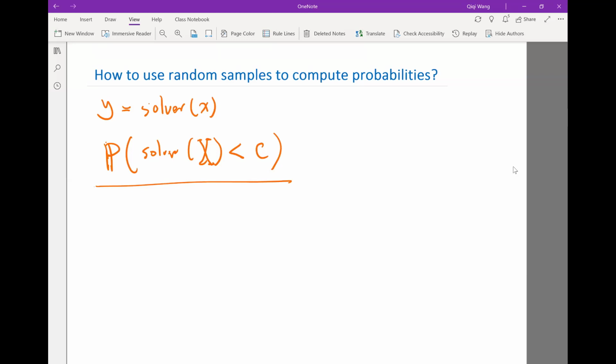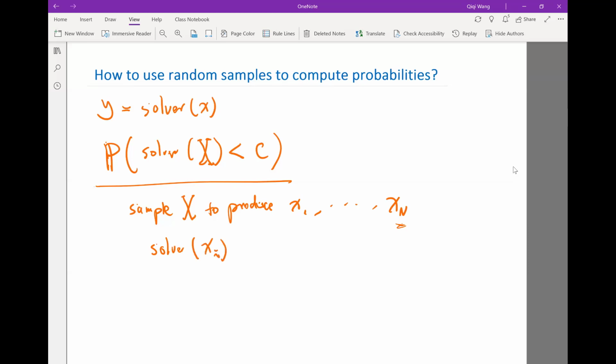Okay, and in the probabilistic method, the procedure is actually pretty simple. So you sample X to produce a set of samples, X1, X2 to Xn. And in the next lecture, we are going to be discussing how many samples we wish to produce in order to compute the result accurately enough. But the result is going to be, I can plug into the solver n times.